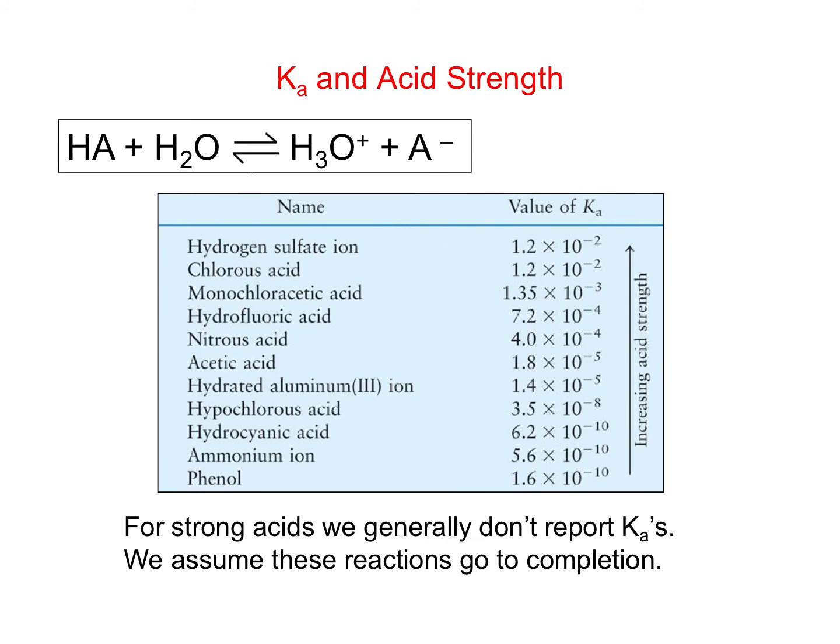All right, and so we talked about this a second ago, but the size or the magnitude of Ka tells me about the strength of the acid. And so all of these are considered weak acids, but not all weak acids are created equally, right? If we have a larger Ka, while these are all weak acids, the ones that have larger Kas are stronger than the weak acids that have smaller Kas. And you can find Kas for strong acids, but often people don't use them. We don't report them because when we deal with a strong acid, we're not dealing with equilibrium problems. We're assuming that the reaction goes to completion, and so I don't need to worry about ICE tables or anything like that when I'm dealing with strong acids.